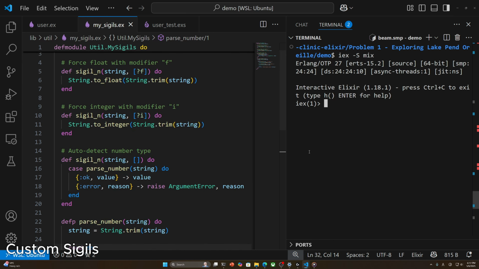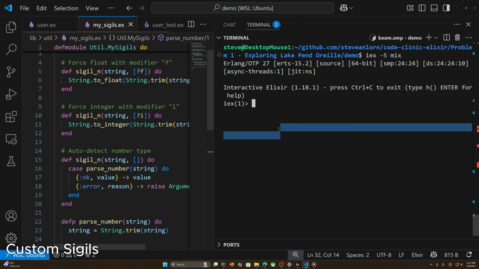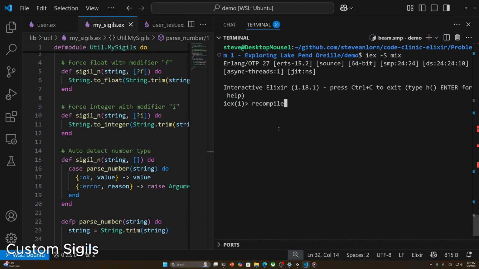So how to use it, right? We need to recompile this. Oh no, I have recompiled it before. So I need to import the module Util.MySigils, right? And then use it. For example, I have this digits that will convert to integers.